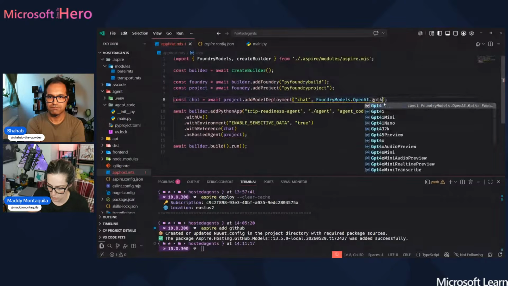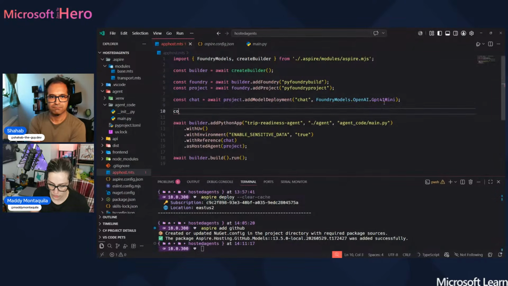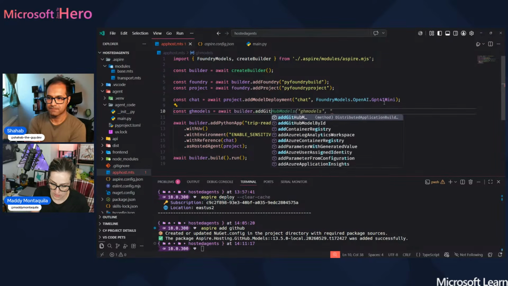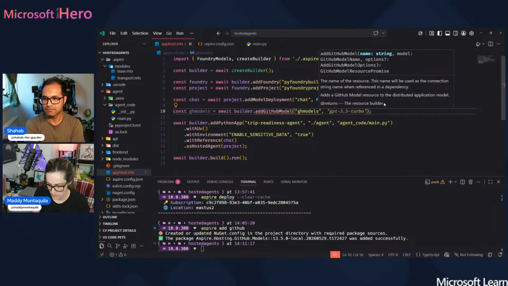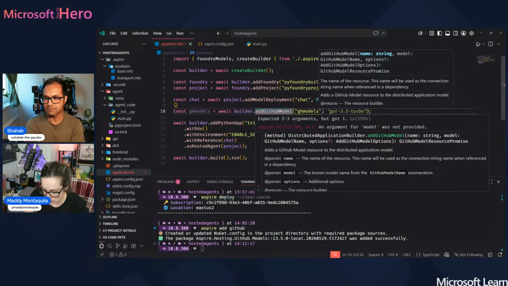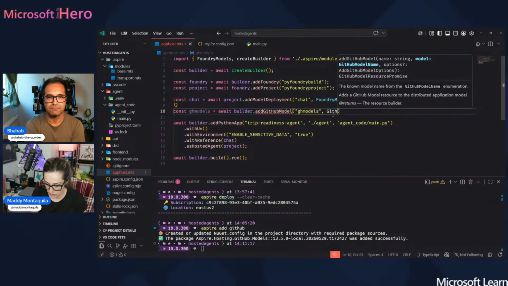GPT 4.1 mini. And then we'll do equals builder dot add GitHub models. I'm going to give it a name. Okay. And then this needs this right in the argument. So I'm going to do GitHub models.